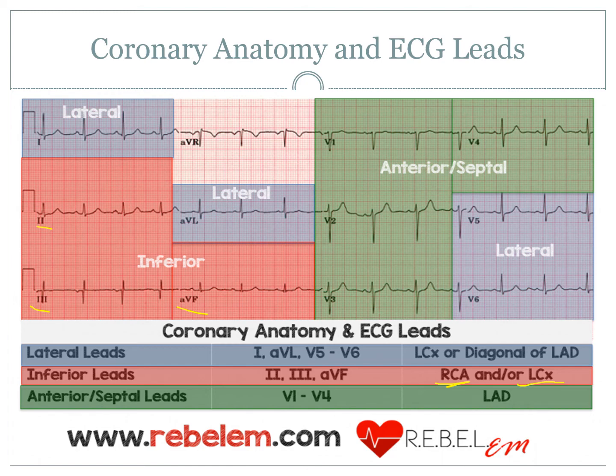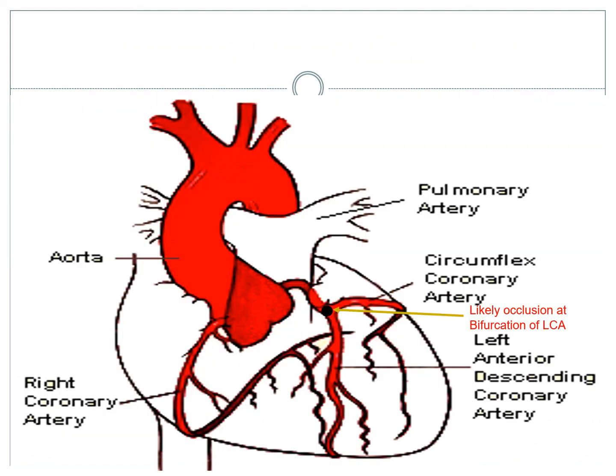Okay, but I digress, so I'm going to move on now before we start talking about more things associated with ECGs. So we'll look at the heart, and we'll look at the actual coronary arteries. So the main ones at play that we look at, especially with the ECG, is your right coronary artery a little bit. Your main one is your left coronary artery and its bifurcation, the circumflex coronary artery and the anterior descending coronary artery as well. Okay, so they're the ones that we are mostly looking at, especially when we are dealing with your lateral and your anterior-septal problems.